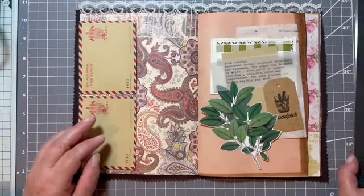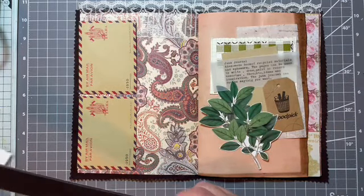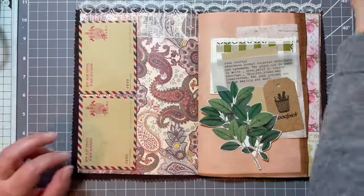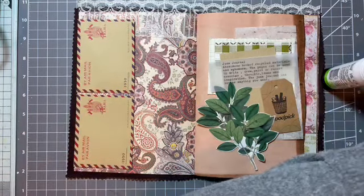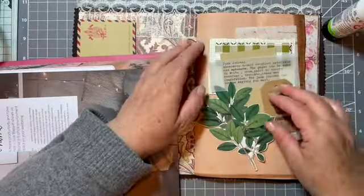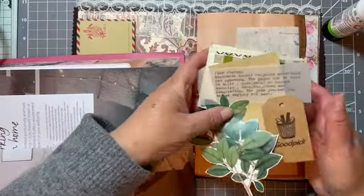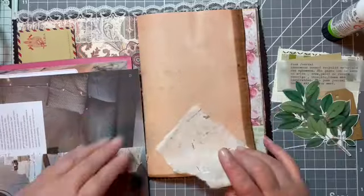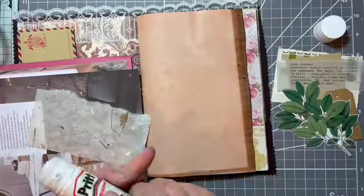Okay, so we don't need the ruler, but we need the glue and we need the glue magazine. And we need to just lift off this in the order that we're going to be gluing it. Okay.